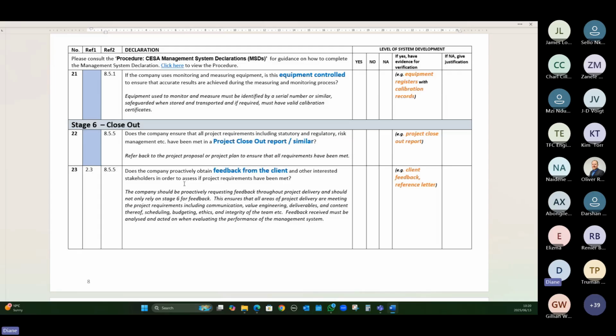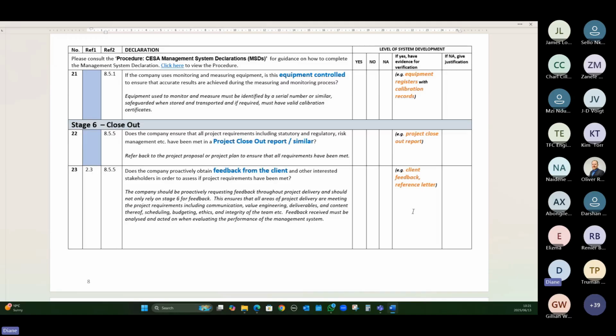Very important is that you are sourcing that feedback and acting on that feedback. I think a lot of organizations also struggle to get feedback from clients. I also recommend that we don't have to have official feedback from a client. Your official feedback from the client should be a reference letter, because that is what you're going to be using going forward. That demonstrates to other clients what your capabilities are. So a reference letter, yes, that should be signed off by a client.